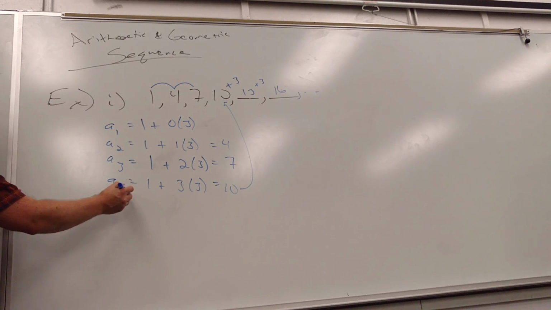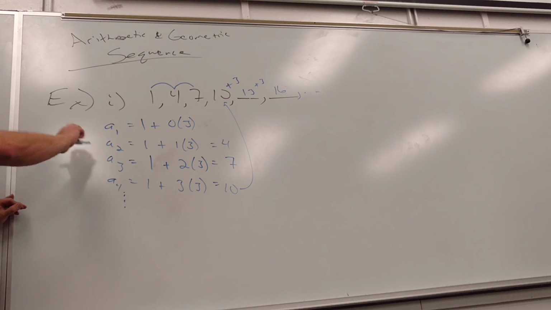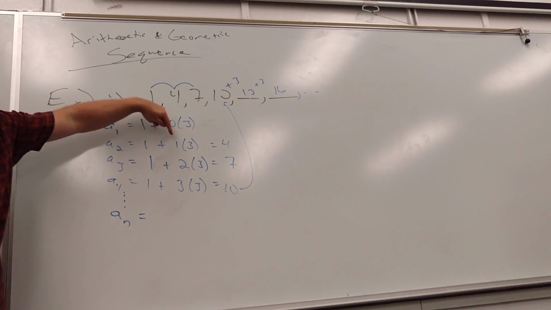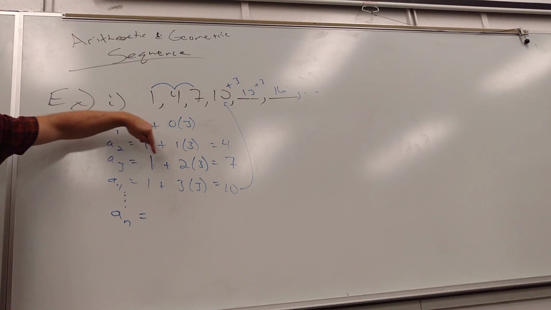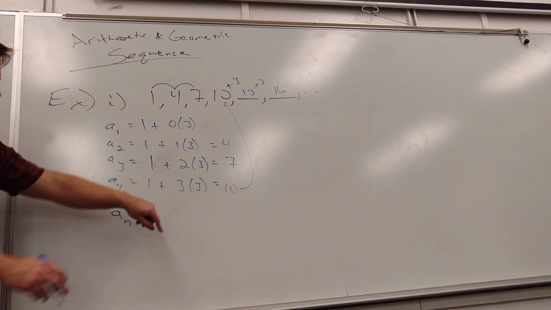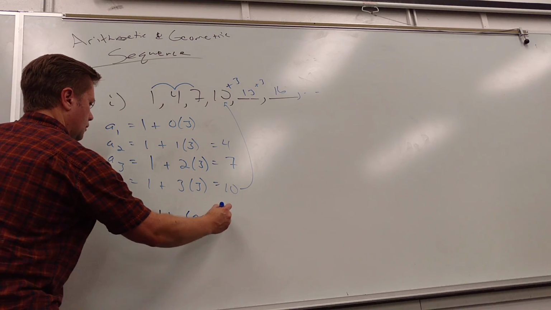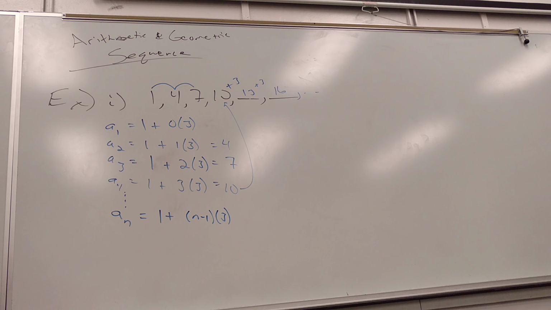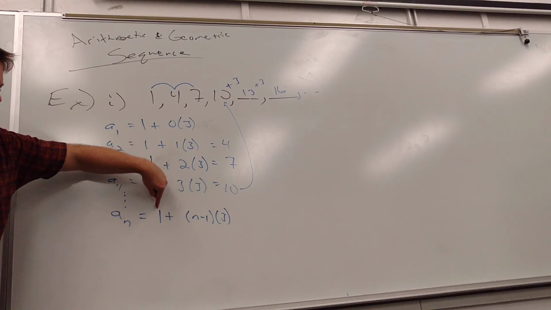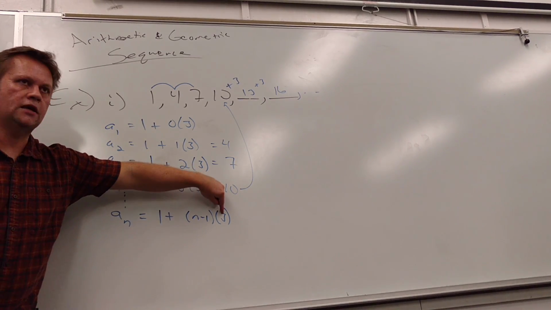So let me see if you guys can take this next step. This is the real math step. This is computation, here's math. What's AN? Now think about what we just said. If it's A2, what's here? 2 minus 1. A3? 3 minus 1. A4? 4 minus 1. So you just replace it by n. So AN? So that captures the pattern, that captures the idea. Now I know it doesn't look as simple as you wanted it to, but it still is relatively simple, to be honest. You start here and you go this many steps. Start here, go this many steps.